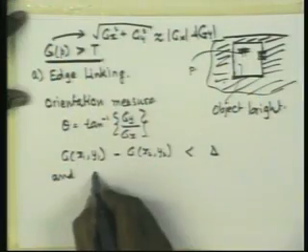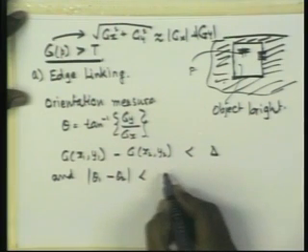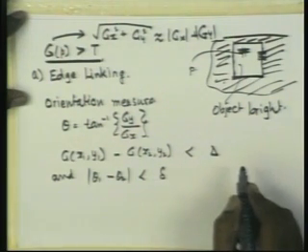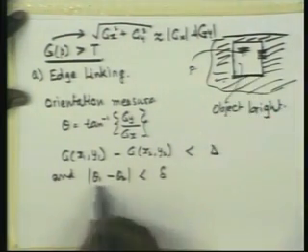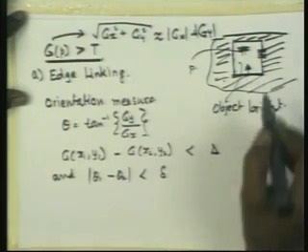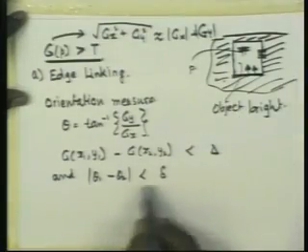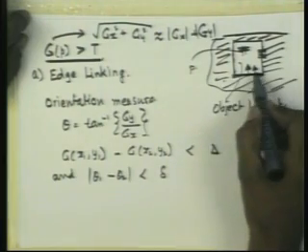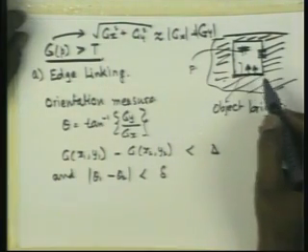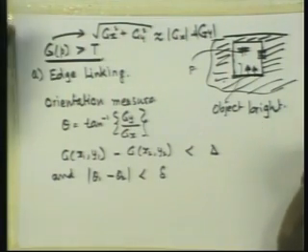That is one condition, and the absolute value of theta 1 minus theta 2 is less than some delta as well. If you look at points along the edges, theta is of course a normal. If we take various points, they will also have the same direction. So we don't care whether it's along the edge or not, but it is connected to the edge. Basically, if the gradient direction and the magnitudes are similar, then we say they belong to the same edge. So we'll link these together and put them in the same set. That's one way of doing it.